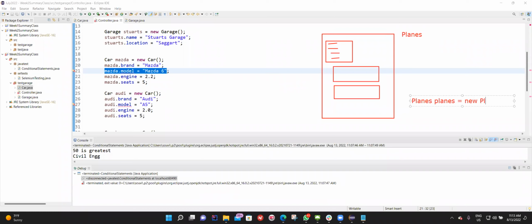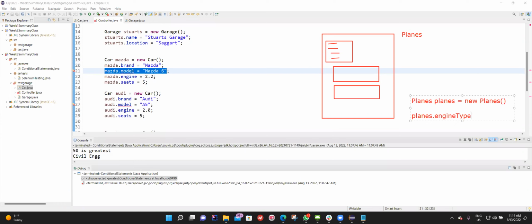If you create an object of this planes now, you ideally can do anything with that instance of planes. You can say plane dot, maybe engine type, which is a string value, right?